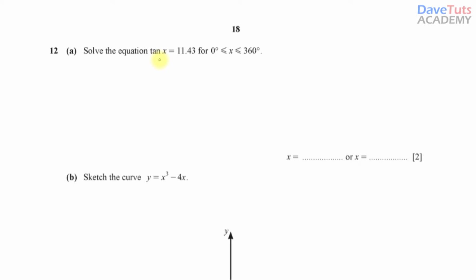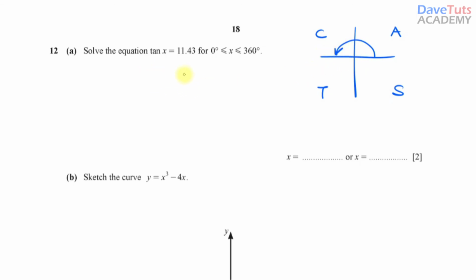Here we are to solve the equation tan x is equal to 11.43 for the value of x ranging from 0 degrees to 360 degrees. Now, before we go ahead to try and solve this, we should know that we have angles that we can have as either A, C, T, or S, denoting the regions that are positive. Here in the first quadrant, all is positive. In the second quadrant, cosine is positive. In the third quadrant, tangent is positive. And in the fourth quadrant, sine is positive. So that will be a guide for us, and we know that we are moving in this direction anytime we're moving on those quadrants.